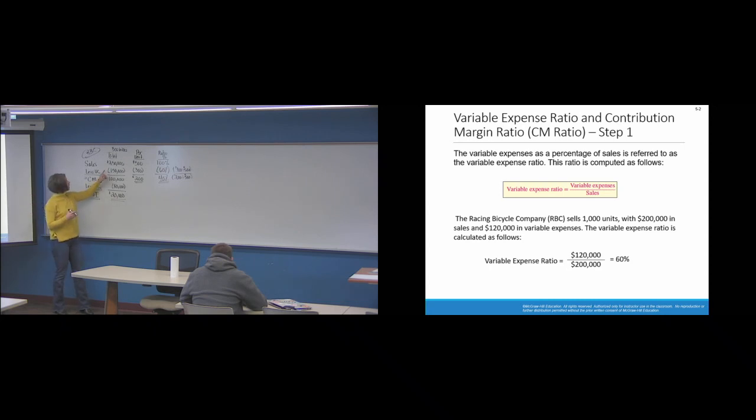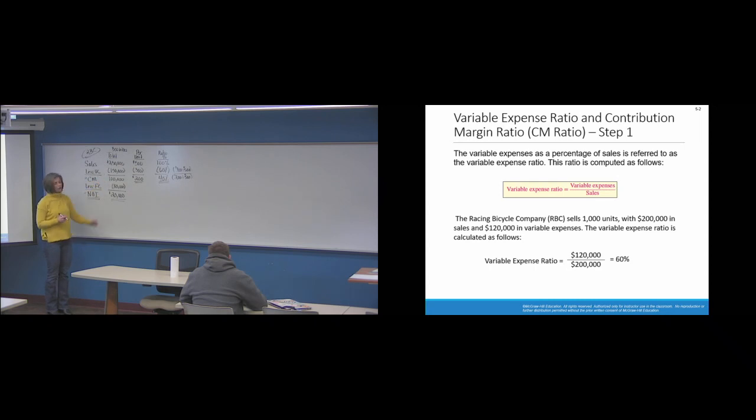Okay. And then our variable costs vary in direct proportion to changes in levels of sales. So if my sales go up, my variable costs will go up. If my sales decrease, my variable costs will decrease. But 150,000 divided by 500 bikes is 300, right? Or $300 times 500 bikes is 150,000 in variable costs. So what does that mean? It means if we sold a bike for $500, it costs us $300 to make one bike. We sell 500 bikes, those totals are $250,000 and $150,000.